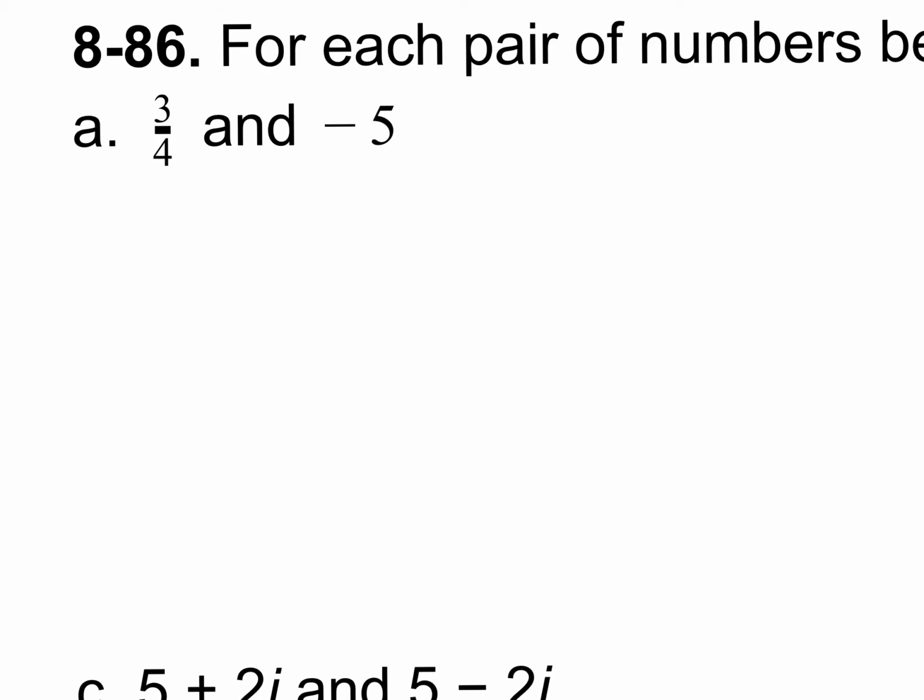Okay, so what happened, and think about as we work backwards here, if we work this process backwards, what we did is we started out with some quadratic. We factored it, and then we set each factor equal to 0, and then solved for each of those two factors. So what we ended up with is that x was 3/4 and that x was -5. That's what we end up with. Now, to get to the factors, see, these are our roots. What we need are the factors, because the factors will allow us to write a quadratic expression. So the roots would lead us to the factors if we work backwards.